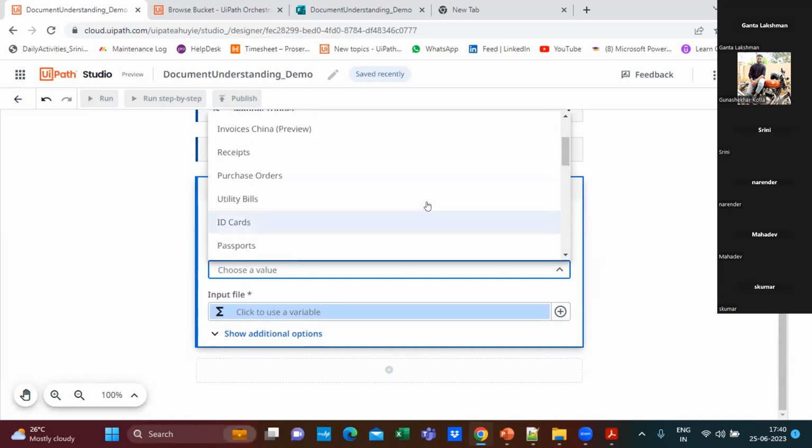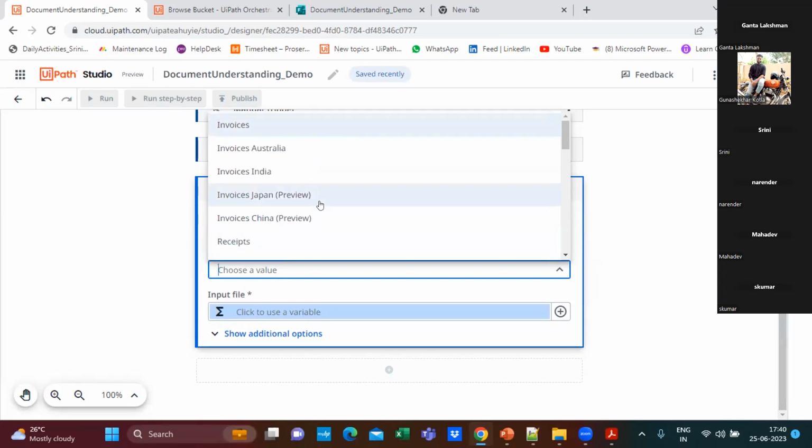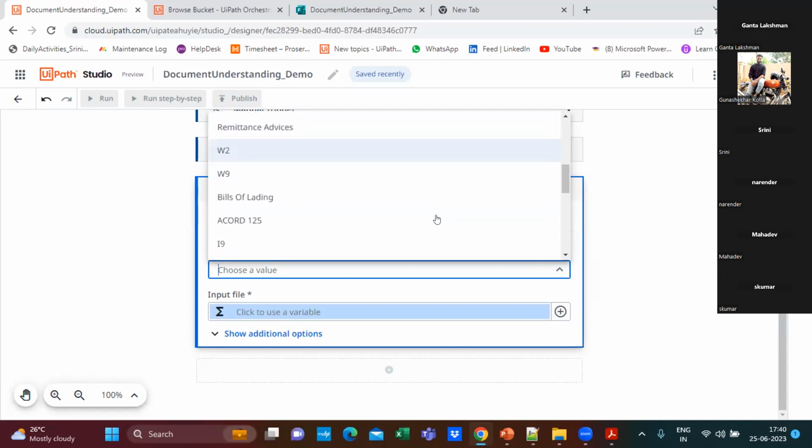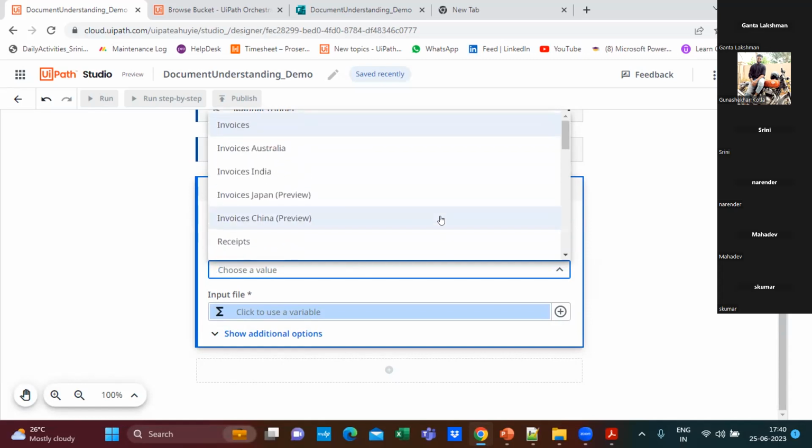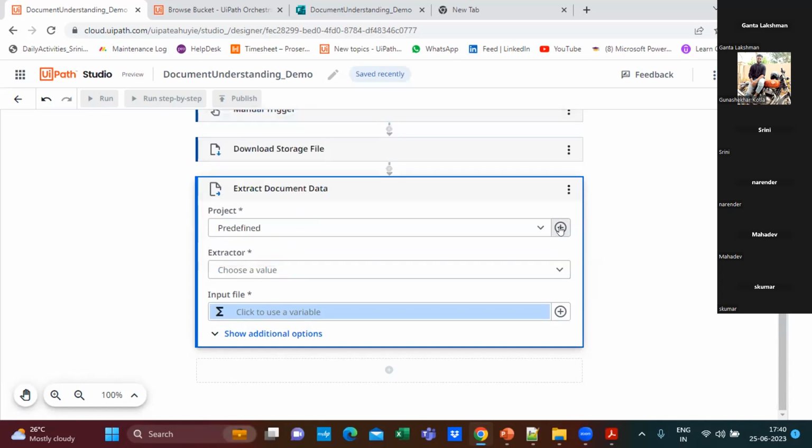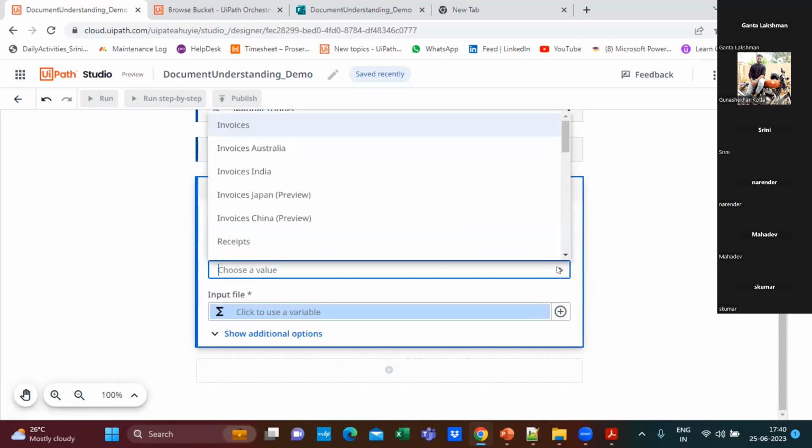Remember that these are all models trained by UiPath with thousands, maybe lakhs of documents also. So you can expect the results to be accurate. But you can surely improve once you click on create new project. But we can see what type of information we can get with this one.